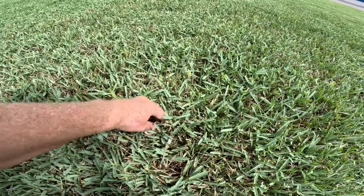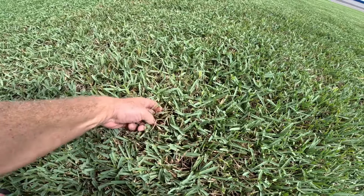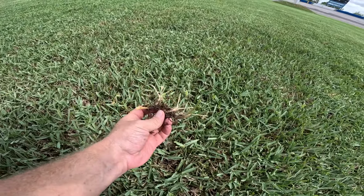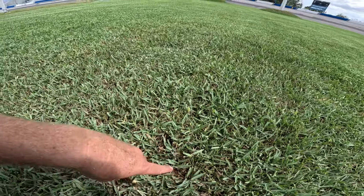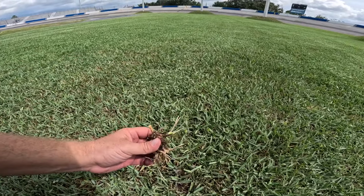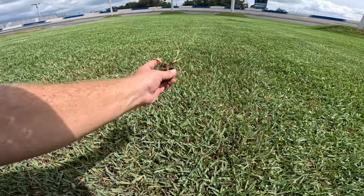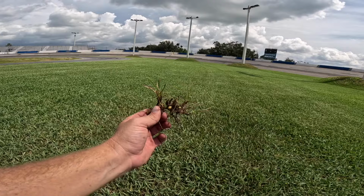On the flip side of that, when St. Augustine grass dies, I'm trying to pull out a stolon as we do this, but the Citra Blue stolons are extremely stoloniferous. They are so thick. Anyway, when those stolons are all woven together and one dies, it makes this kind of strange looking pattern that you could think, well, that's disease because it's this weird looking shape. But really what that brown weird looking shape is, it's just stolons that were all woven together. One of those died. And so you're seeing it reveal in these strange woven patterns that look like disease, but really it's just a stolon that died from too much water.